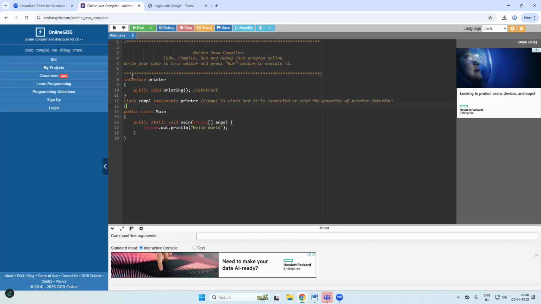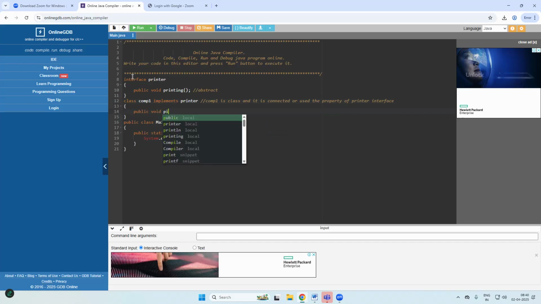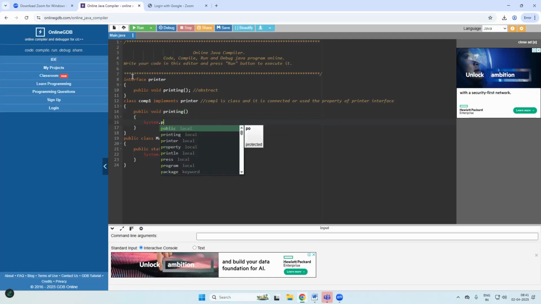Suppose you want to expand the printer's public void printing, I can expand it. What I can write is System.out.println, printing PDF.